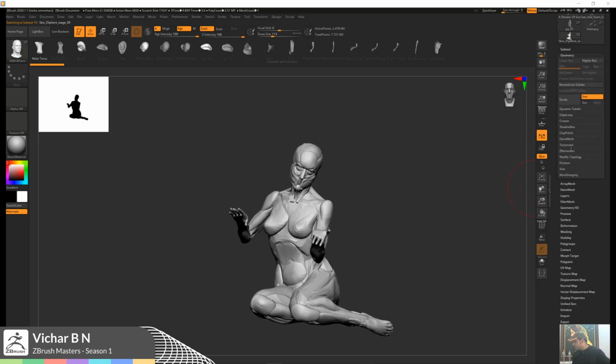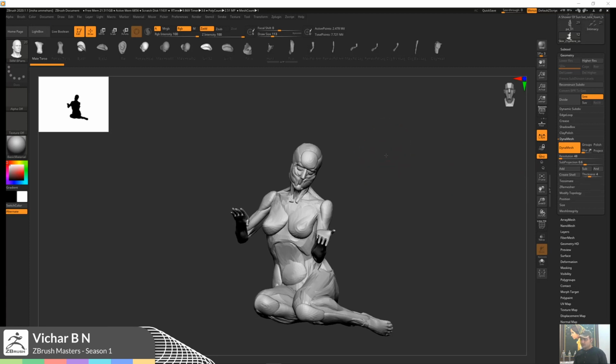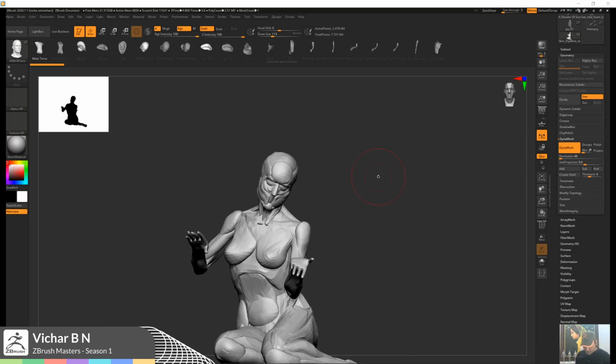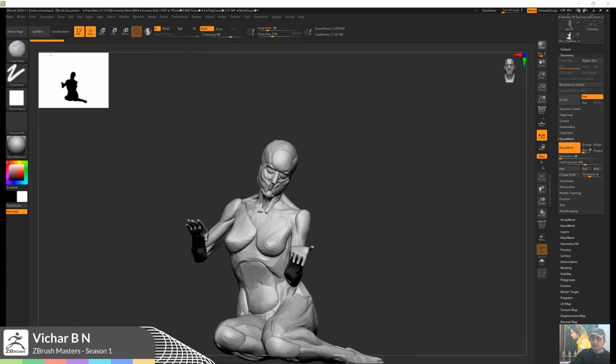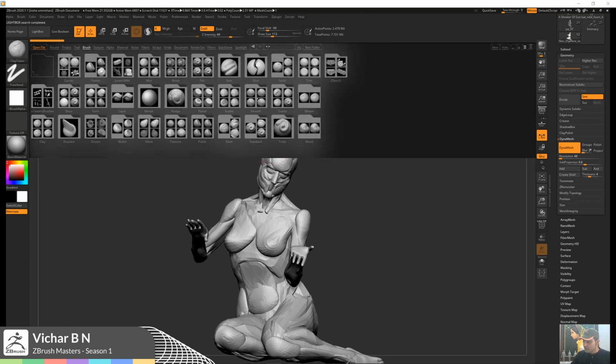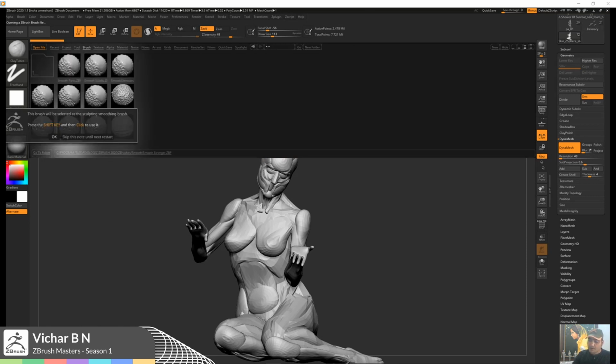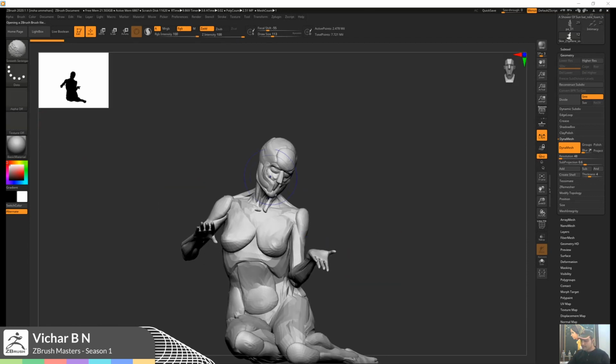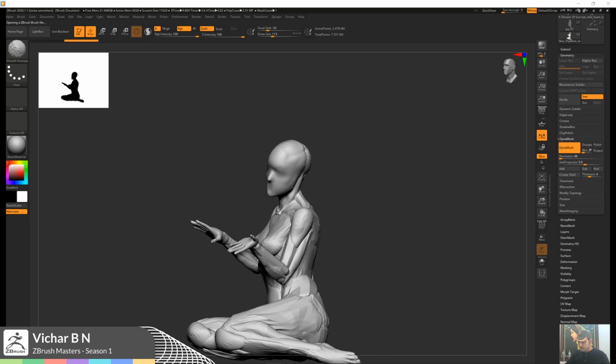One more thing, when I do the Dynamesh, I keep it at a very low value so that it is easier for me to sculpt. In this stage I use, if you go to brushes, Smooth Strong. The whole idea is to remove it and give me a nice base to start.